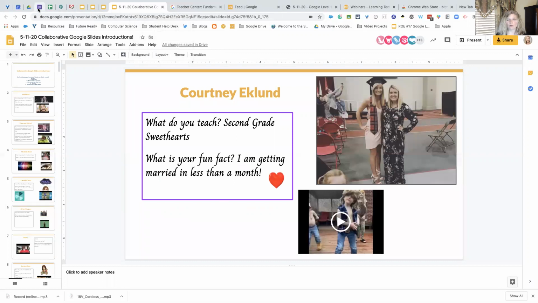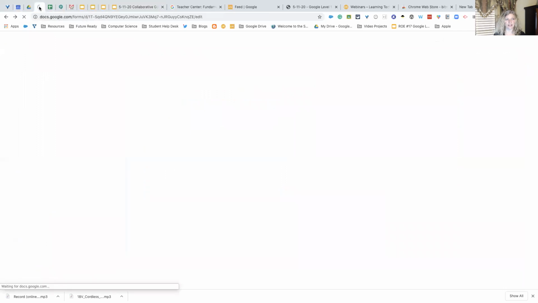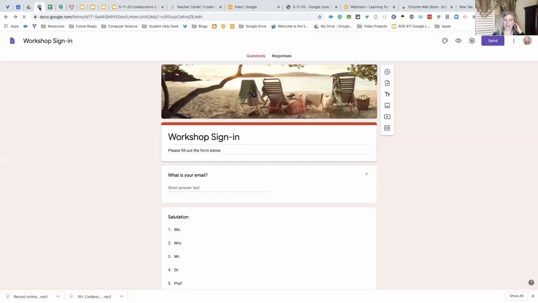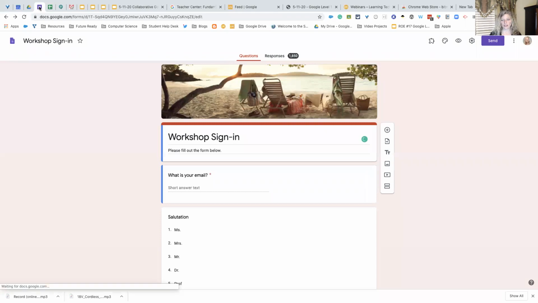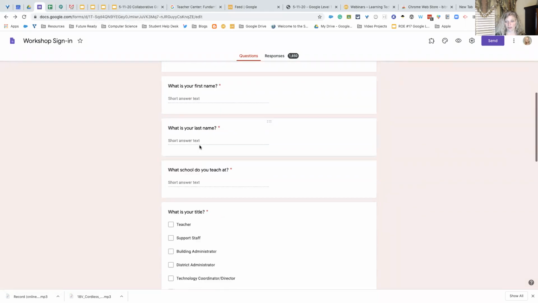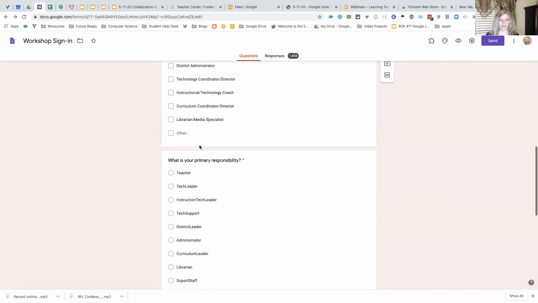Now you might ask, what do I usually have pinned? I have my calendar. I usually pin my Google Drive because I go to that a lot. I didn't show you this in the beginning, but this is the sign-in sheet that you fill out. If this doesn't look familiar, you get to this link from the second page of the slide deck to sign in. This is how you sign in for the day. Just instead of us meeting in person and you signing in physically on a sheet of paper, here's how you're signing in.